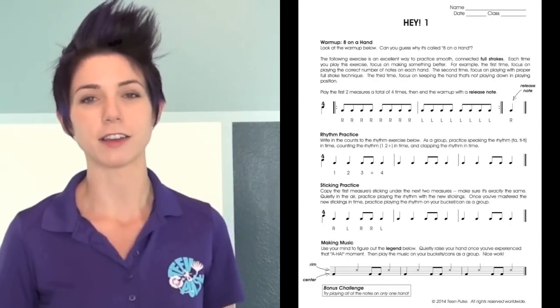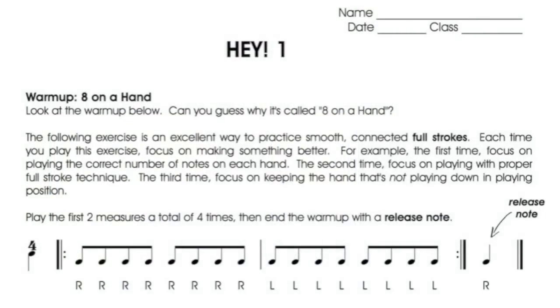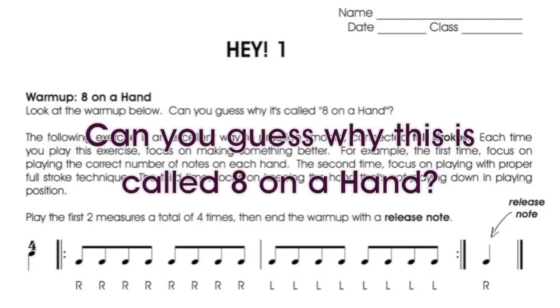If you look at the top of worksheet number one, which looks like this, and you should have that in front of you as well, or maybe up on a projector somewhere, we see where it says warm up, eight on a hand. Now go ahead and look at the first row of music that you see. Can you guess why this is called eight on a hand?